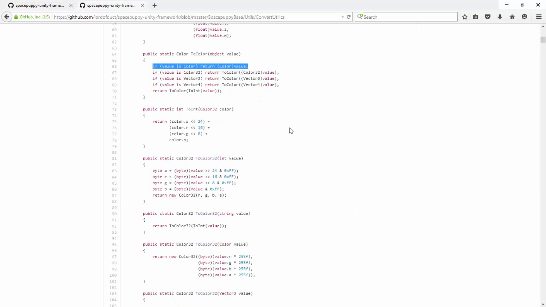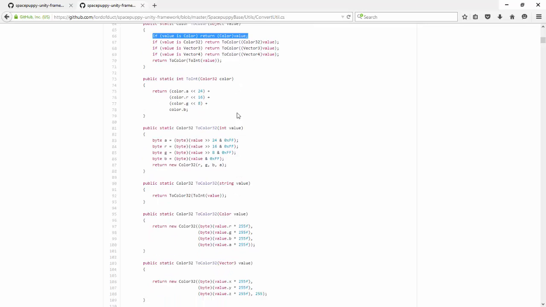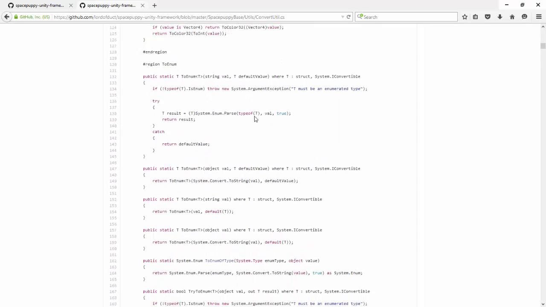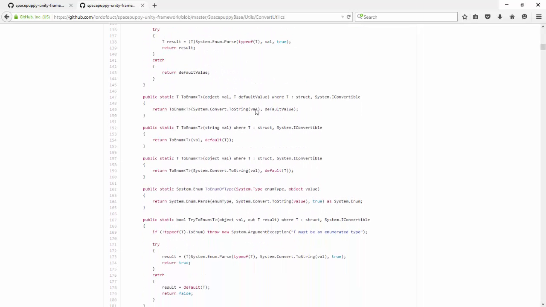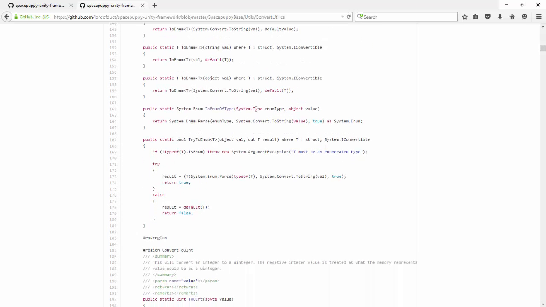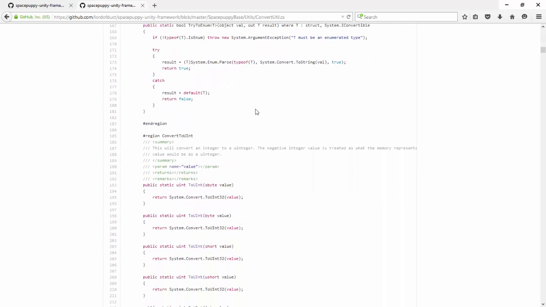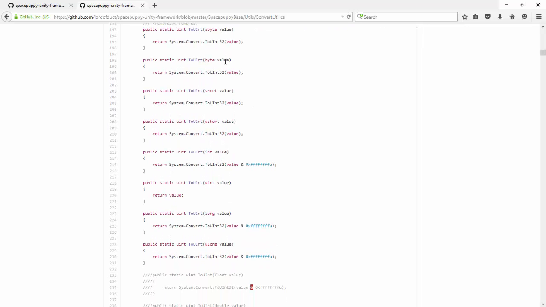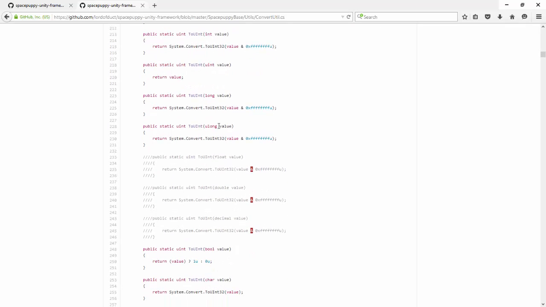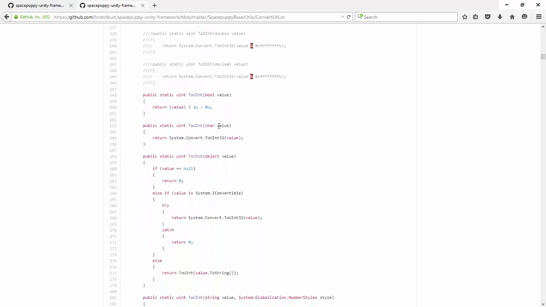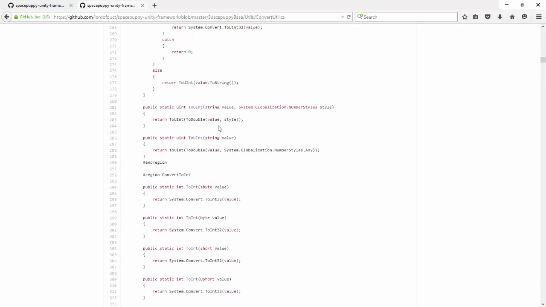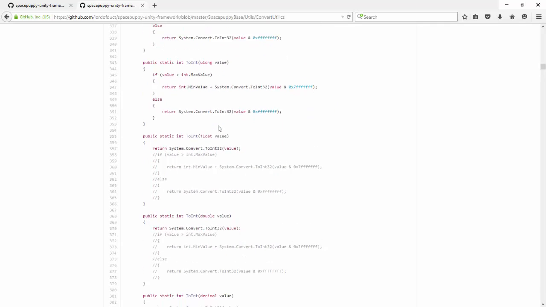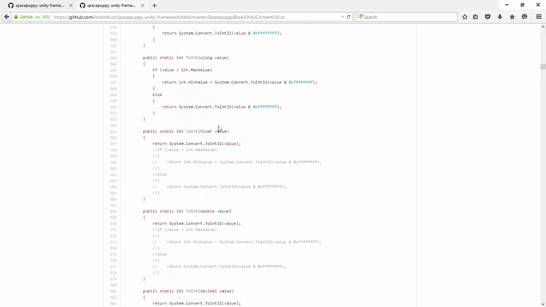It asks for an object. Uint. Wow. There we go, to int.